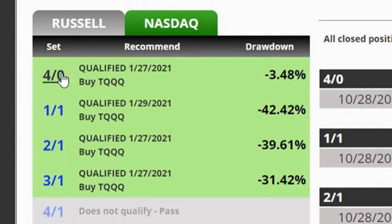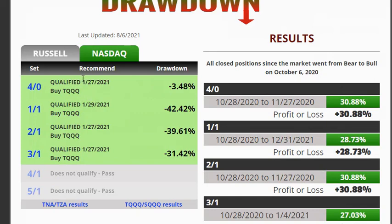So when we look at this, I would definitely go with the 4-0. The market is favoring the bigger move, and you can see they all started off at the same time, and look at which one has done best. These all dropped 17 or 20% before they showed up on the list. Now they're down 42, so they basically have gone down 20%. If you had got in on these, you lost 20%, whereas this one has actually gone up. Because of that, that would be my pick, but it's only down 3.48, so it's only got 4 or 5% to gain. But if you could make 4 or 5% in 1 week, that's still a pretty good deal. So I kind of like the 4-0 also. These are some of the things I'm thinking when I make a decision.